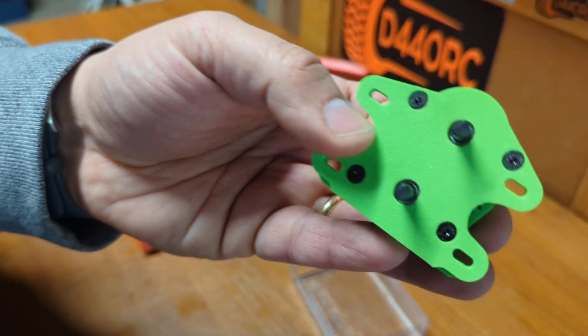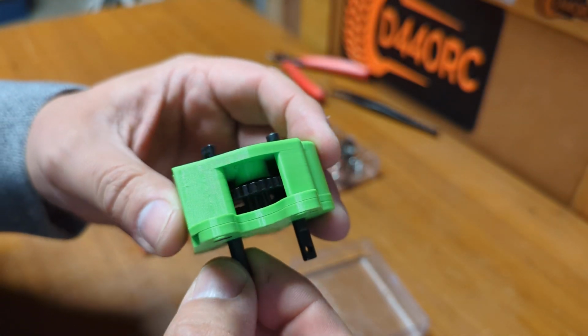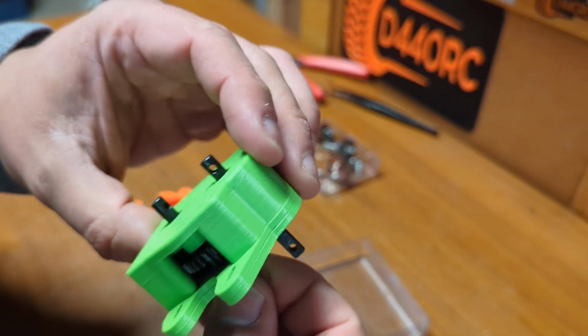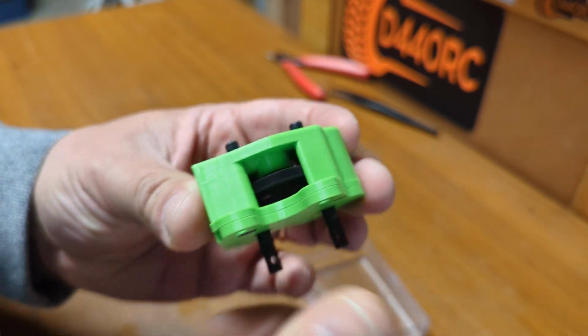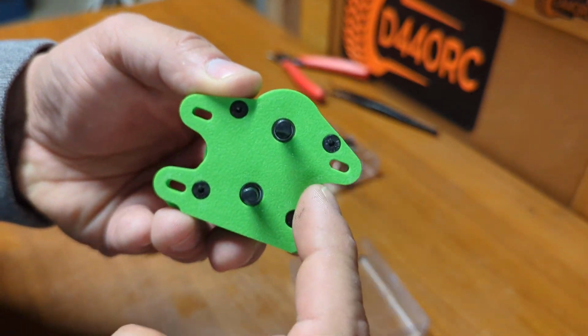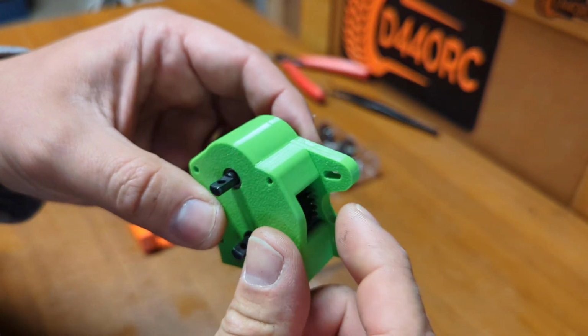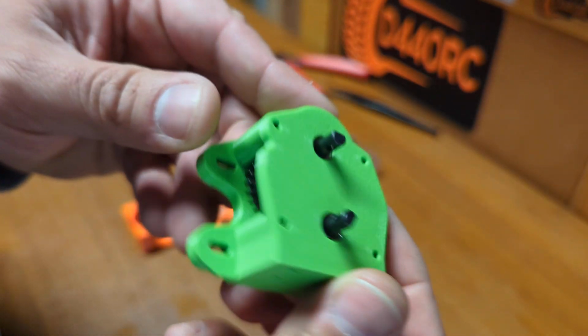So, and this is it. So this is a built Gemini A transmission that uses these gears. So everything falls in pretty smooth and it's ready to go. So then you would mount one motor here and one motor there. Make sure that the pinion mesh is correct. This is 32P gears.